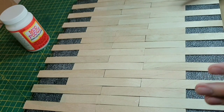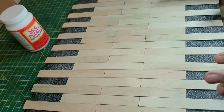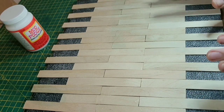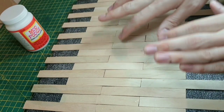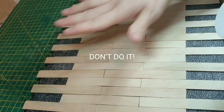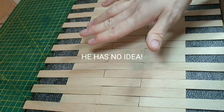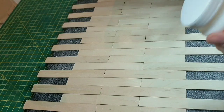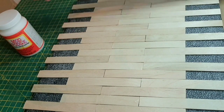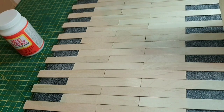Now normally I would use a hot glue gun for something like this, but with how quick a glue gun sets, I wanted a little bit more freedom so I can play with the adjustments if any one of them's shifted or out of alignment. So I'm just going to use Mod Podge. I'm going to lay it all down with Mod Podge, so I've got time to move them about before the glue sets. Then once I've got them all in position, I'll let it cure overnight, and hopefully it'll be nice and dry and flat. So that's what I'm going to be doing now. Let's get cracking.